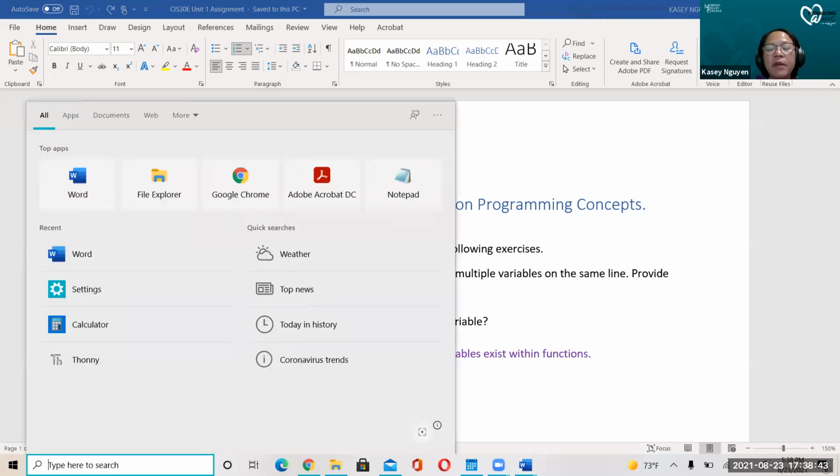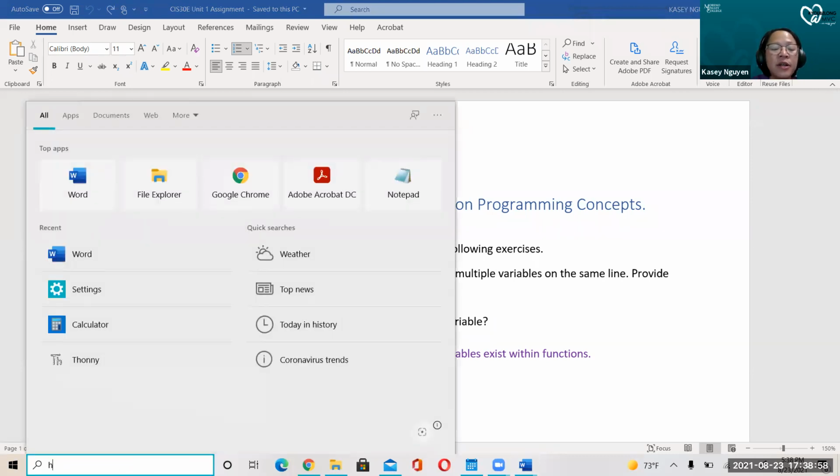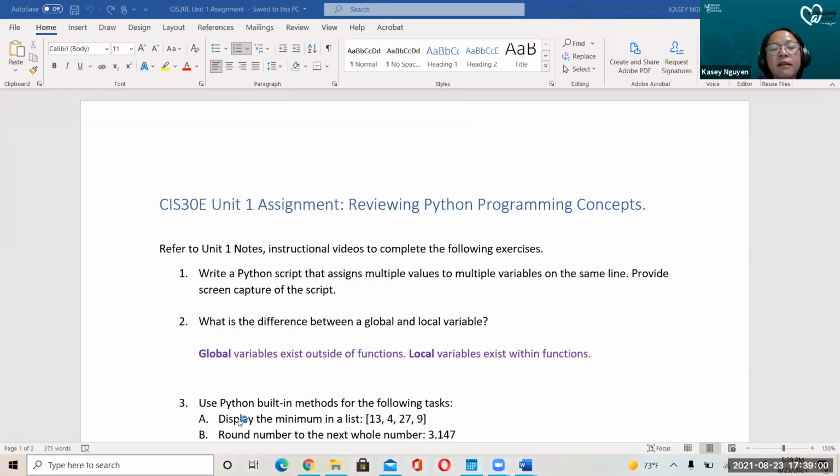If you haven't installed Python, make sure that you visit python.org, download Python 3, and install it. You can use IDLE. I'm just going to illustrate everything using Thonny.